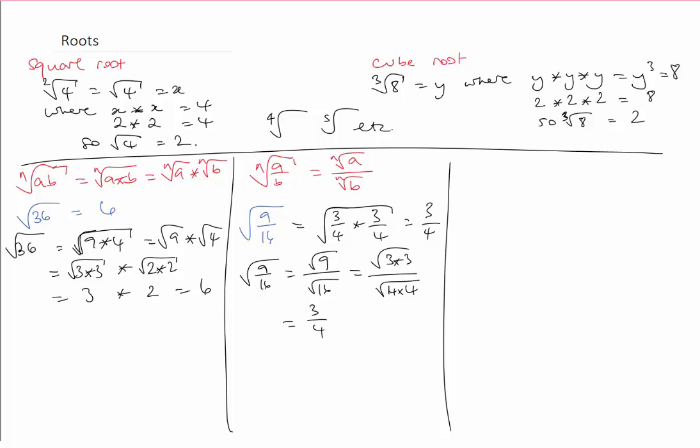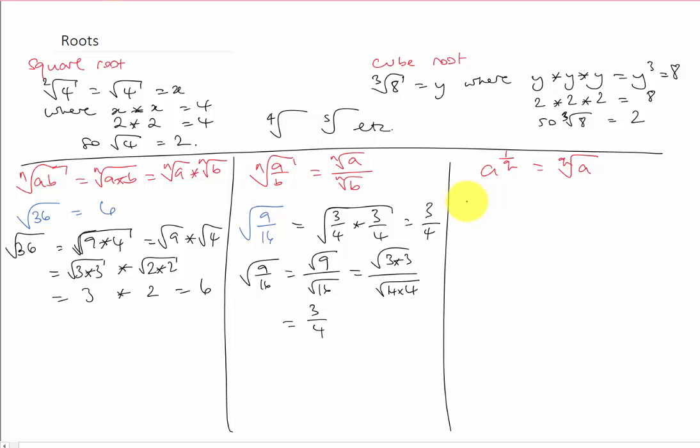And finally, there's a rule that if we have number a to the power 1 over q, that's the same as saying that is the q root of a. So for example, if we've got a to the power 1/2, then that's equal to the square root of a. So let me show you a couple of examples. I'm not going to really prove it to you. Let's just go through a couple of examples.